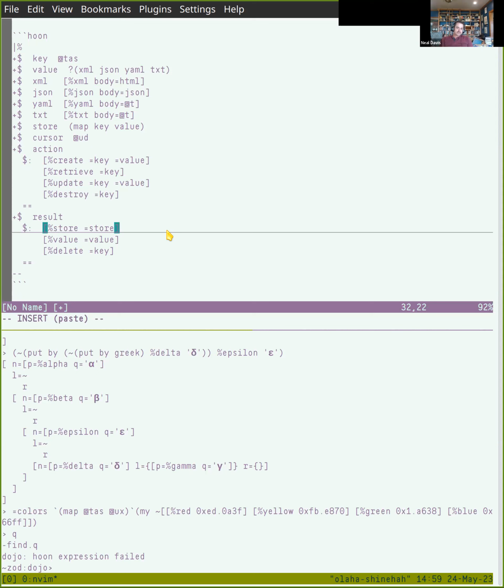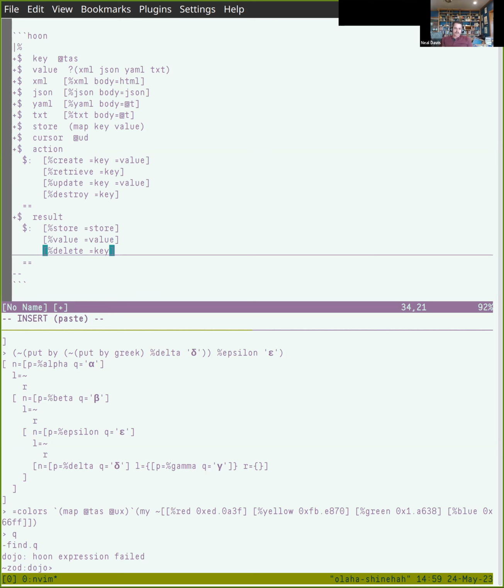And our results are we can return the entire data store. We can return the value that corresponds to a key. Or this one might be dubious, but right now I have it in there where we can return the key when it is deleted, for someone who's keeping their own local copy of the store. That may or may not turn out to be the best idea, but we'll worry about that later.